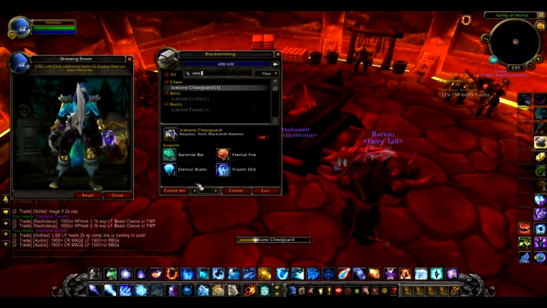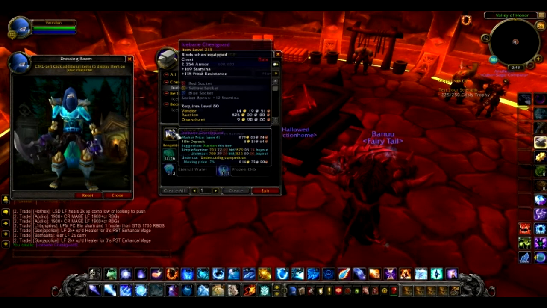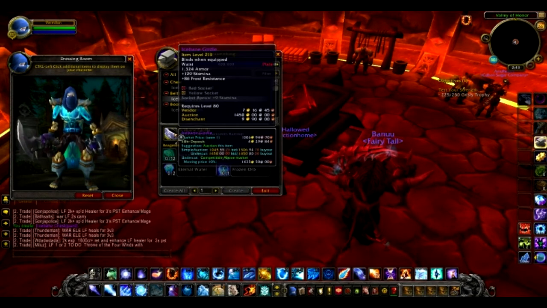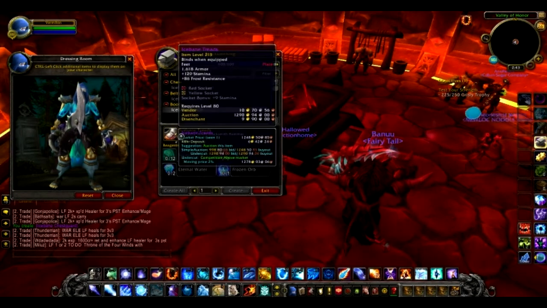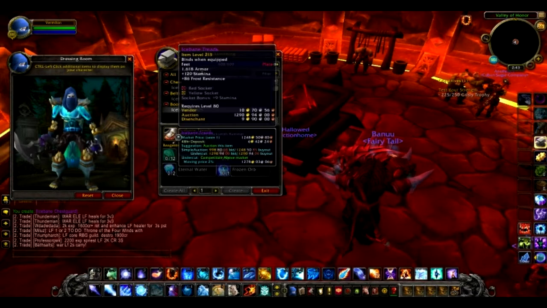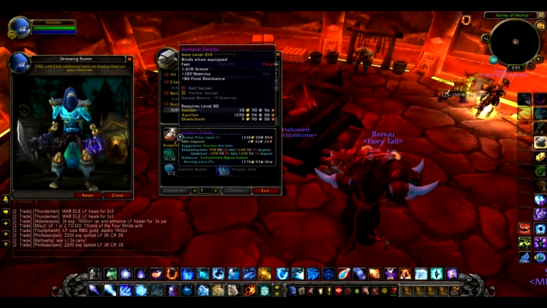The mats are pretty cheap for this, and don't look at this average price right here. I would be selling this for 4k. This I'll be selling for 2.5k, and right now somebody in the auction house has this for 1200 gold, but I'm just going to be undercutting them, but if nobody has this listed, I would list this for also 3.5k right there.